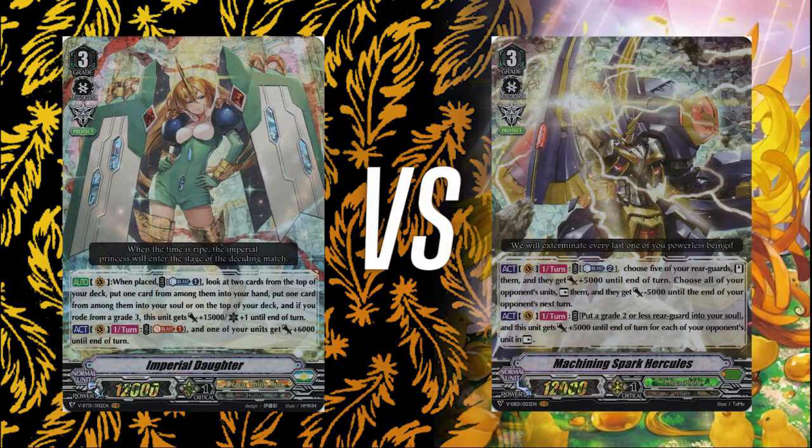Last is the Mega Colony matchup, which I faced in the final. This is actually a really difficult matchup because of Spark Hercules, which is an insane card. It reduces the amount of pressure that you can generate by a lot, and it increases the amount of pressure your opponent generates on you by putting your Vanguard at 7k. It feels really bad if they ever resolve multiple turns with Spark Hercules.